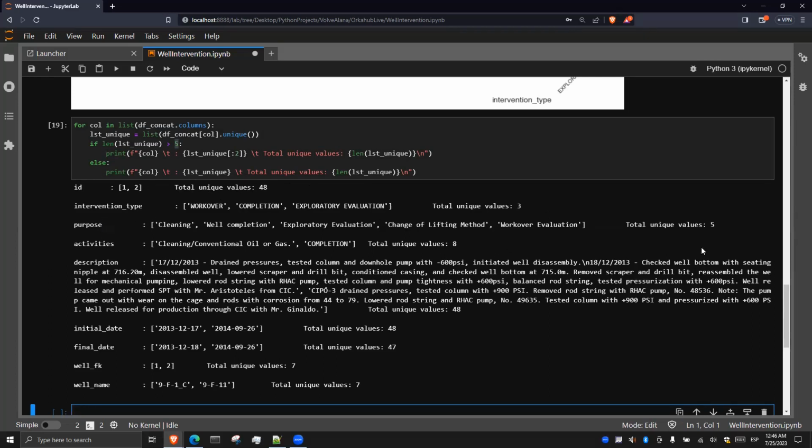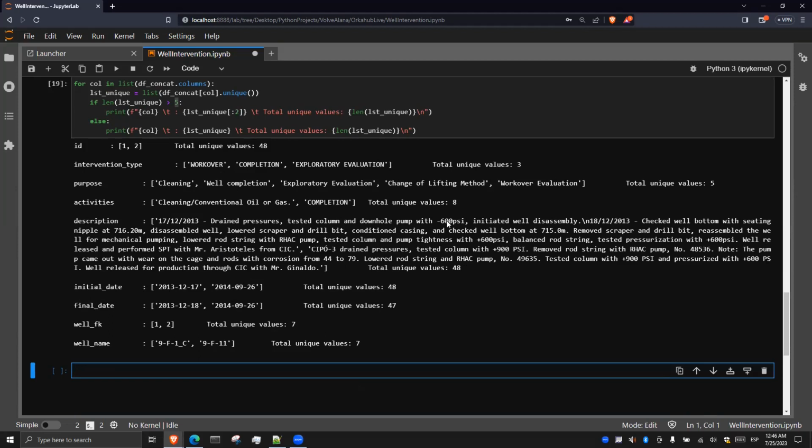The purpose, we have 5 unique values. In this case, cleaning, well completion, exploratory evaluation, change of lifting method, workover evaluation. For activities, we have 8, so this list extends to 8 elements. But the first 2 are cleaning / conventional oil or gas. We have completion and so on and so forth.